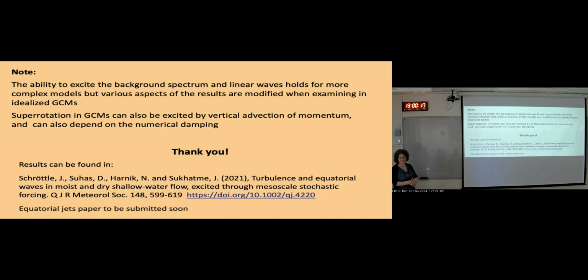But if different GCMs give different results, what can you say about the conclusions? So the nice thing when GCMs give different results is when you can explain it. There are sets of runs I did with Jay Sukatme, with two different students. They ran a model that had a tropical planet configuration. And in one case, you get superrotation, and in the other, no. But you know that one GCM has a much more diffusive momentum budget. And that's the one that didn't give you superrotation.